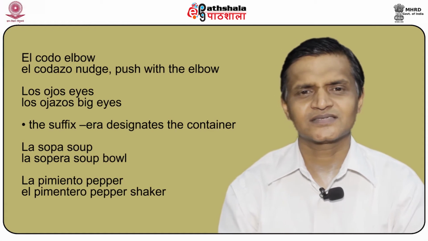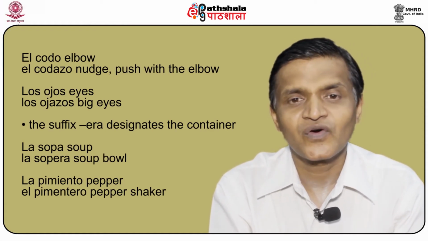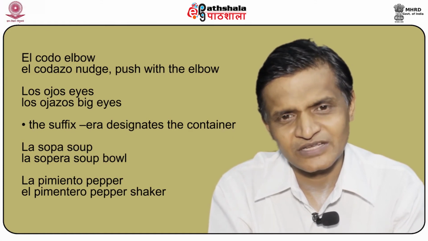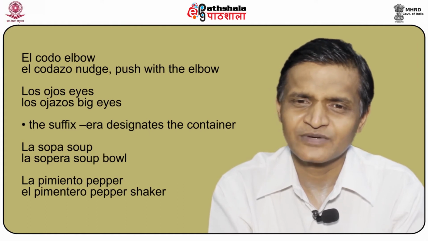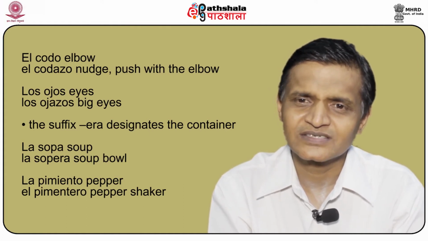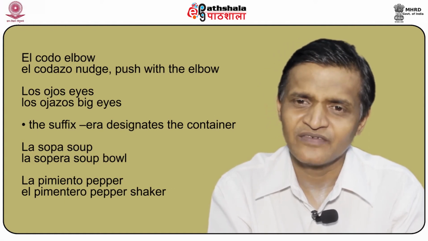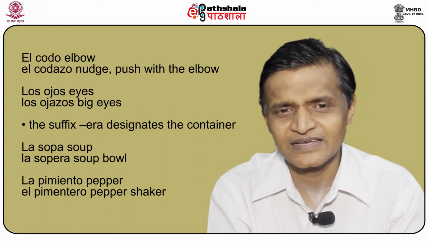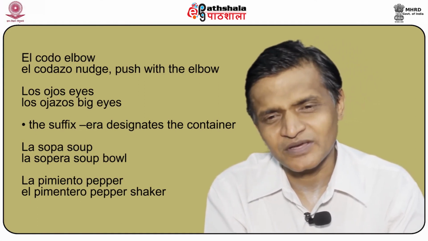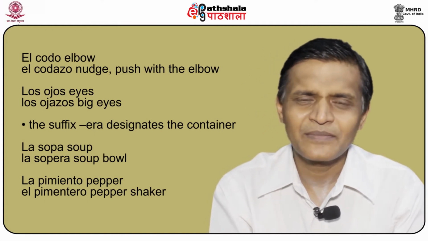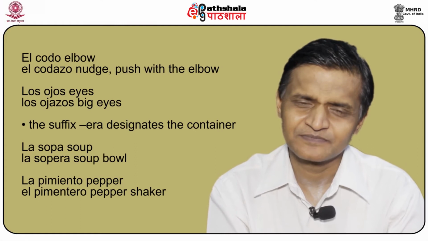In the same sense, the suffix -era designates the container for the object expressed by the noun. So, when you're talking about the container for the object expressed by the noun, we use the suffix -era or -ero. Some nouns also have -ero as a suffix for this meaning. So, la sopa, soup, becomes la sopera, which is soup bowl. La pimienta, pepper, becomes el pimientero, which is the pepper shaker.